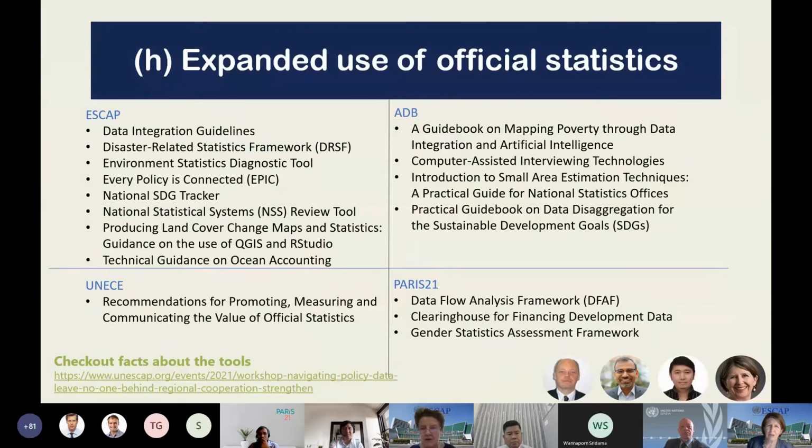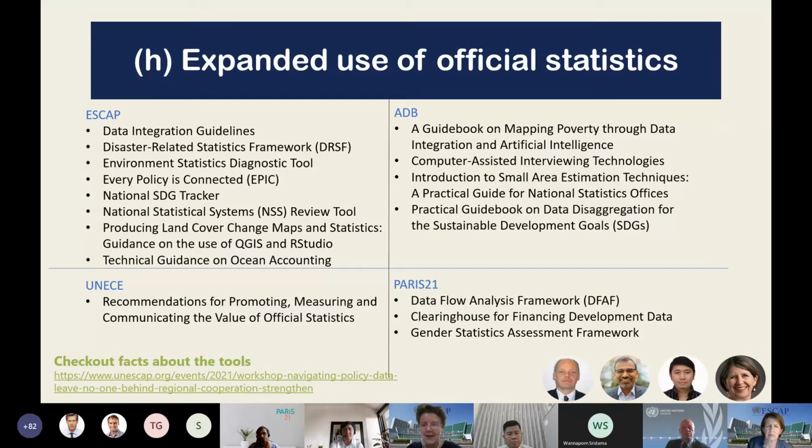Expanded use of official statistics. We are talking about advocacy and communication with the purpose of expanding the use of official statistics. We know that this use aspect is very often an Achilles heel of a national statistical system. So this is a commitment that actually puts a very high ambition level here in terms of our mutual and common aims on strengthening statistical systems. So it's open again for questions now on the use of official statistics.